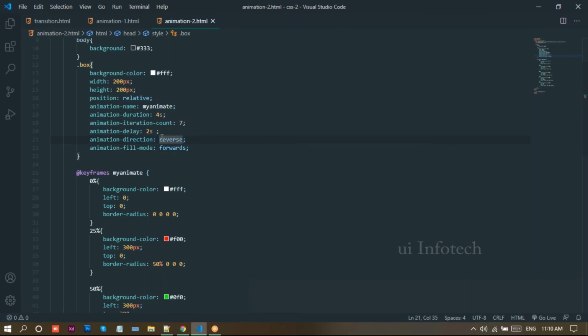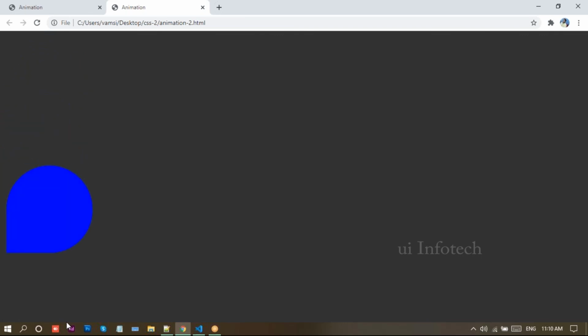I'll just write animation direction alternate, alternate reverse. Now refresh this one here. First it will start from the reverse position, then it will start from the starting position, like this.